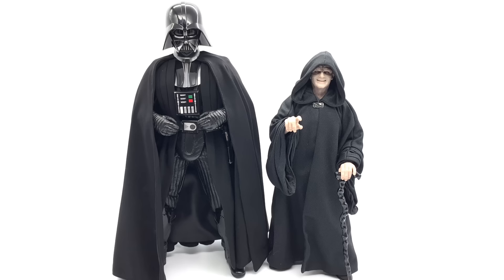So first things first, speaking about Vader, we may as well start off with the Emperor compared to the Rogue One Darth Vader. I'm going to bring each of these figures in to give you a side-by-side comparison so you can see the scale and what they look like together. I'm not necessarily going to zoom in and do the full side profile and up-close head sculpts, just because these two figures aren't all that related.